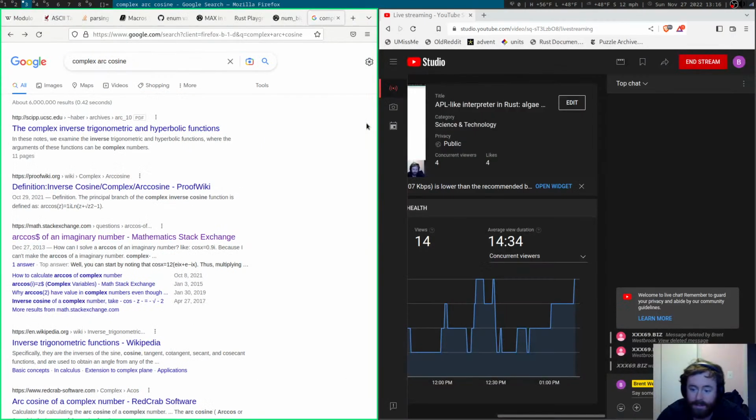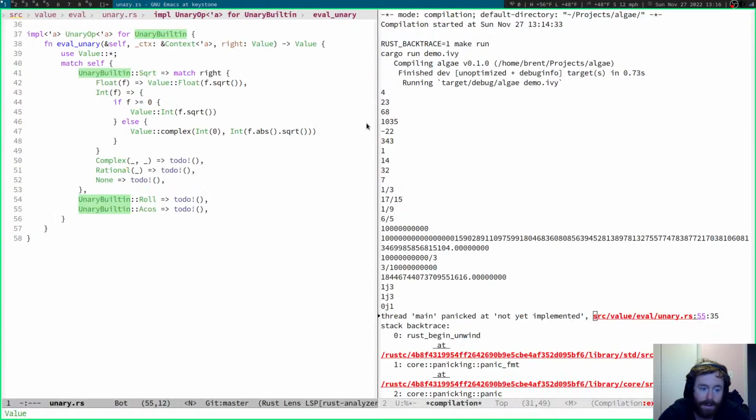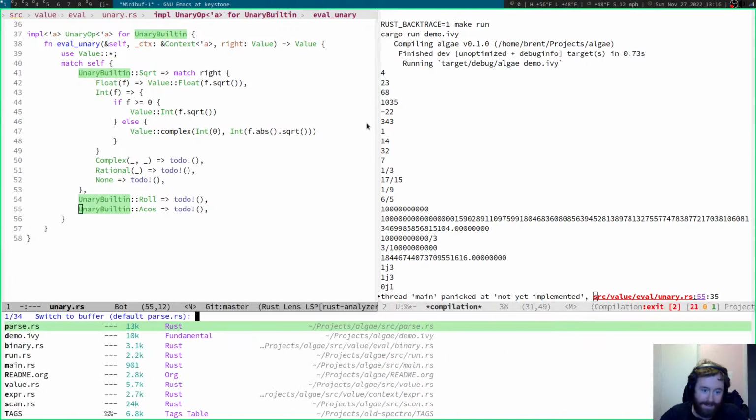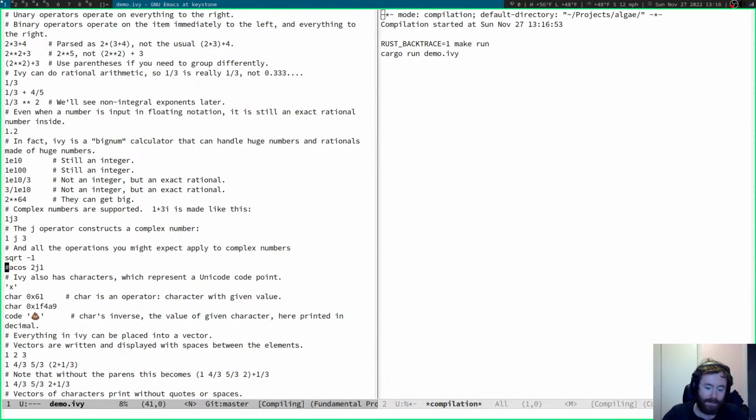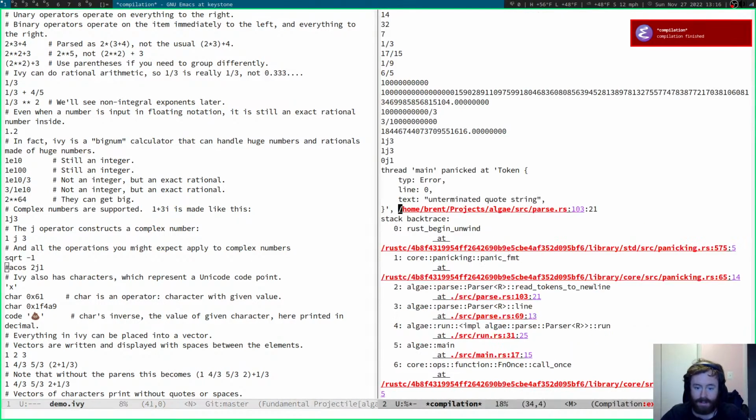This is kind of the sad thing about the project right now, is that there's a bunch of stuff I don't really care about. I don't really care about complex numbers. I don't really care about the big nums. I just want to get down to the cool stuff. Let's skip this for now. Okay.